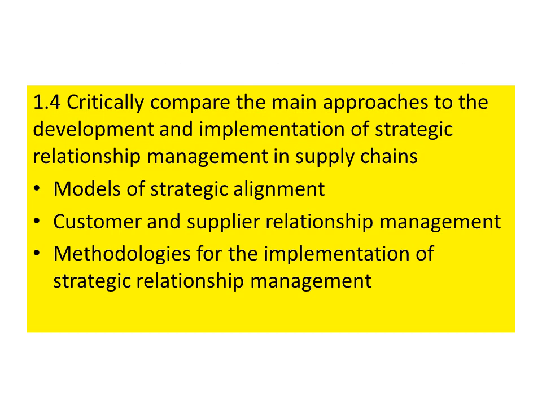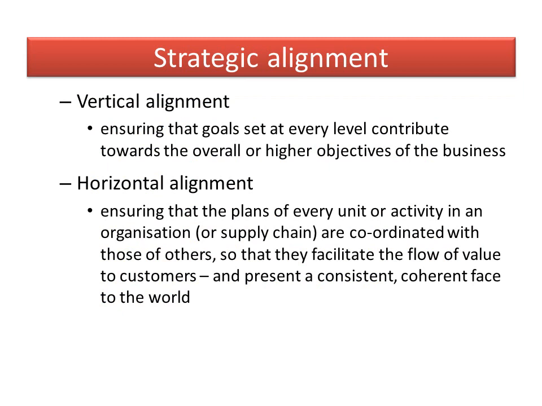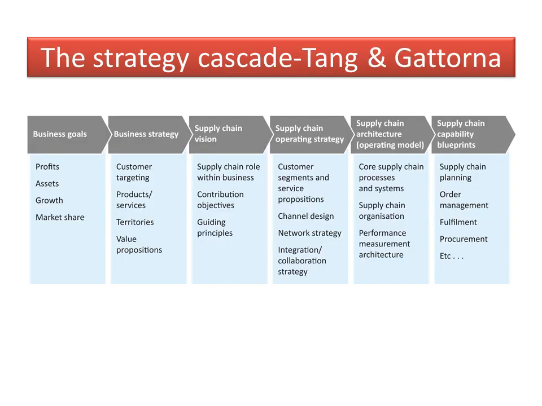So a little bit there about planning, emergent change, complexity, and then we're on to this quite difficult topic of strategic alignment, which is new to this unit. You've not studied it on any other unit, although you will have heard the term that strategies must align. Vertical alignment and horizontal alignment, fairly straightforward. Every level should contribute towards the overall objectives. That is vertical, and horizontal is plans of every unit in a company or supply chain are coordinated, so you've got horizontal and vertical. Your study guide shows the strategy cascade that shows the interlinking of business goals to strategy to supply chain right through to supply chain capabilities.